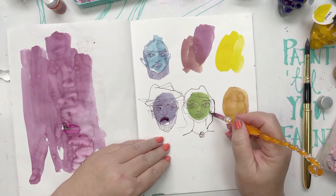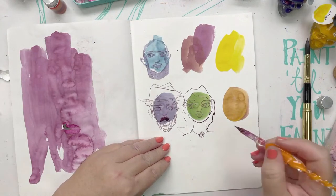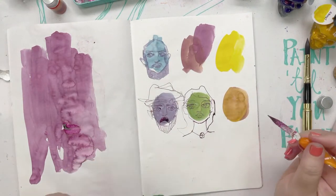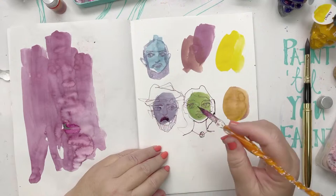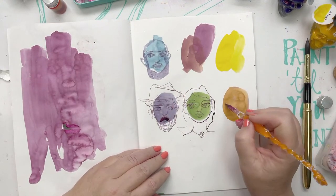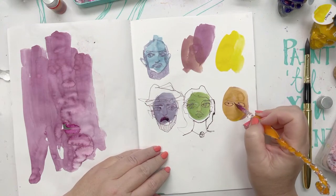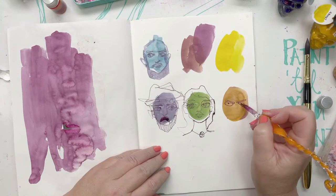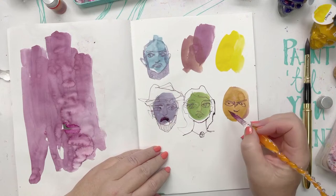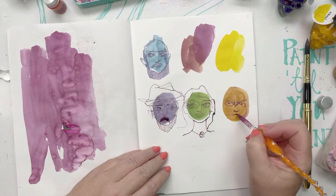So maybe she is going to become a wonderful pirate herself once she gets over the seasickness, but we won't know for a while. And let's just get some eyeballs down. This one here is very not happy. He's got very ill-formed eyes, and he's very not happy with this situation, and he is planning a mutiny.